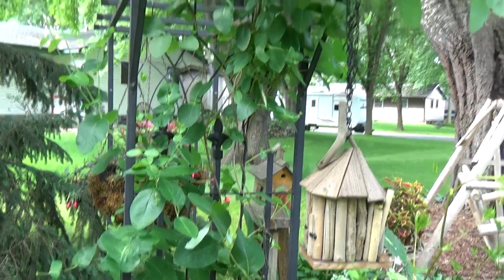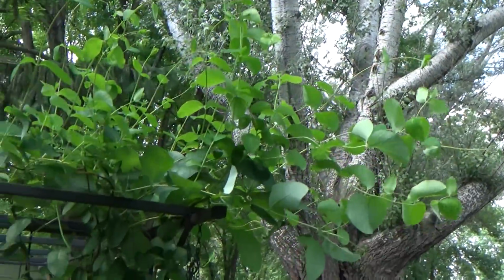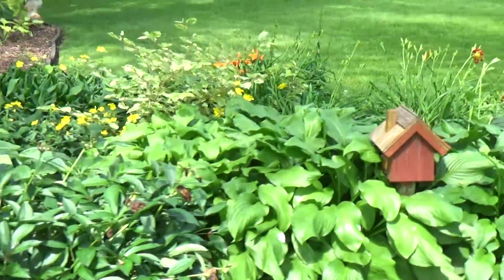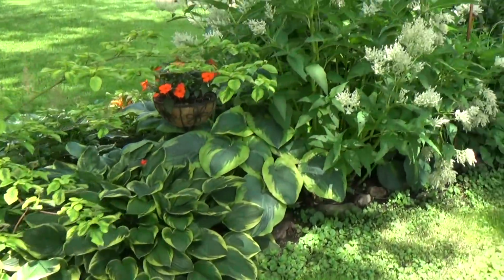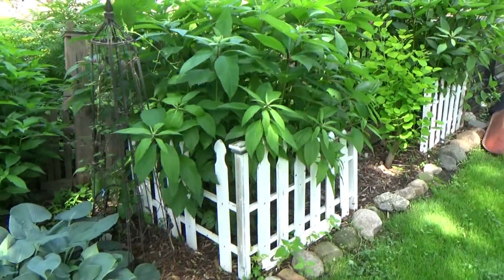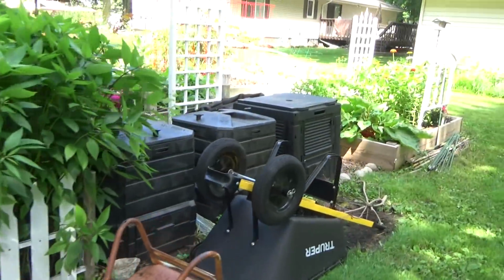And then my honeysuckle is done, but look at how it's just going all over. I have to figure out how to train it to go to the other side. But that's going to require a ladder. And I'm not sure if I want to be up on a ladder that high with the mosquitoes. I think it's an accident waiting to happen. I'm going a little fast back here so I can beat the bugs.